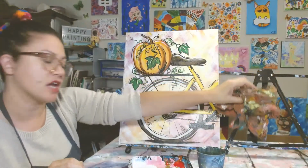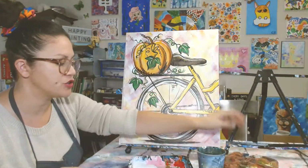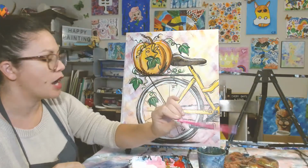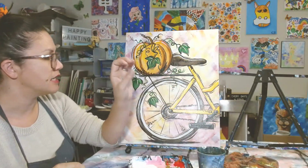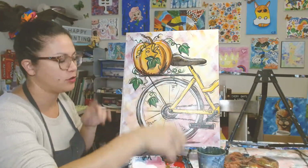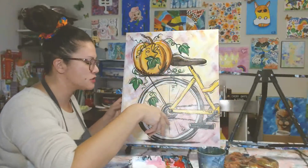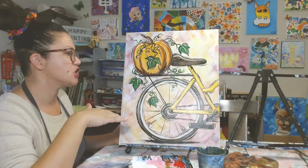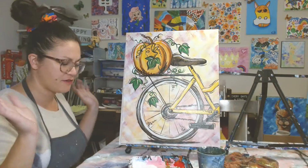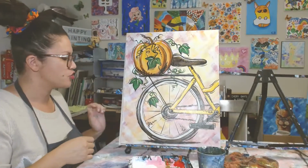I've got my rag. So I'm going to wash my brush and dry my brush. Paper towel would be fine too. Optional supply. I do have a pencil handy. You don't need a pencil. I'm going to do my sketch in paint later on. But if you'd prefer to do your sketch with a pencil, have a little pencil handy. What else do I have? I do have easels, but you don't have to have your painting on an easel. Just for demonstration, it's much easier when it's upright. But when I'm painting by myself, I put my painting right on the table, flat, so it's sturdy. This is going to shake around.